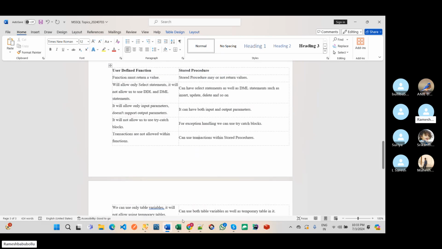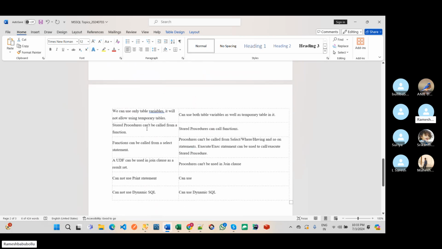While discussing the procedures, one of you asked about the difference between a user defined function and a stored procedure. But at the time I felt that was not the right time. Why? Because at the time you didn't know how to handle exceptions, how to write transactions, or how to write code for dynamic SQL.